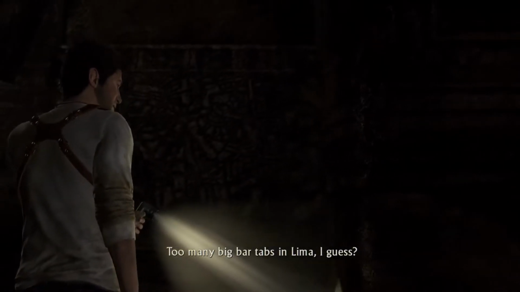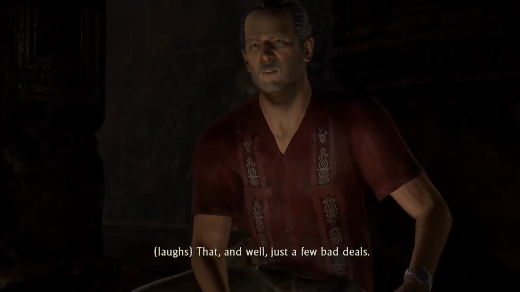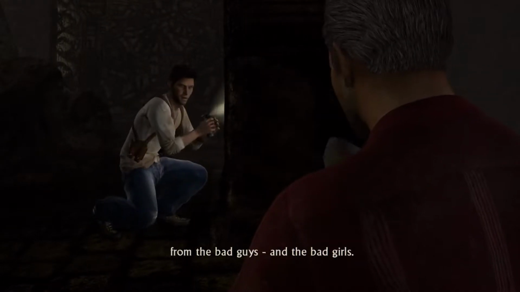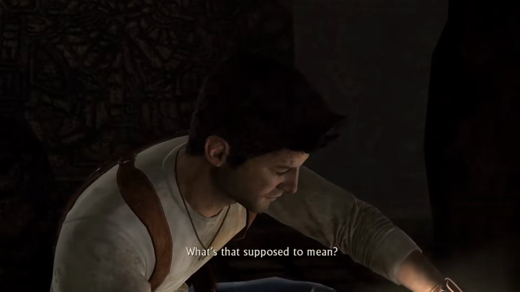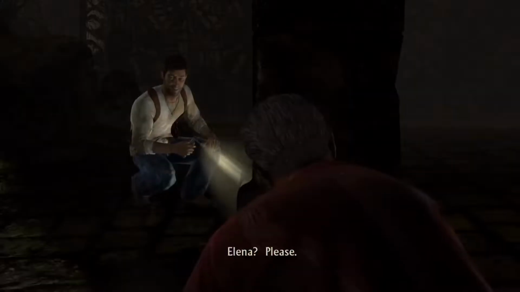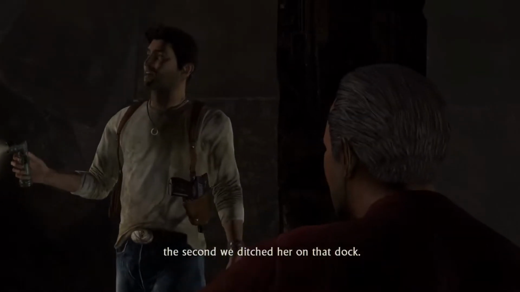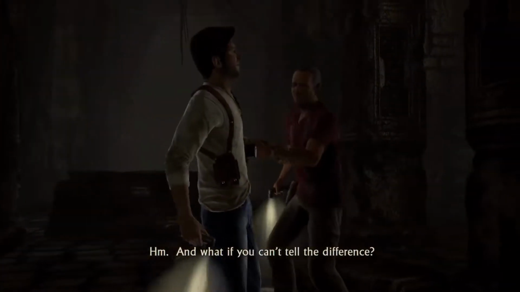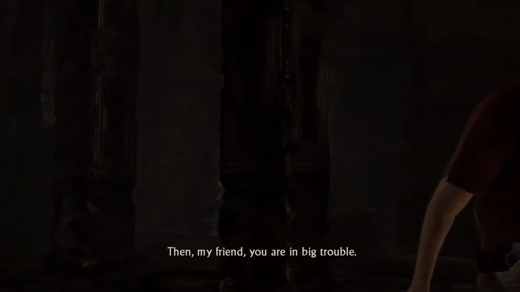Too many big bar tabs in Lima, I guess. That and, well, just a few bad deals. Yeah, well, I always told you to stay away from the bad guys. And the bad girls. Yeah? Look who's talking. What's that supposed to mean? That reporter? I saw the way you were eyeing her. Elena? Please. I snuffed any chance with her the second we ditched her on that dock. All's fair in love and war, kid. And what if you can't tell the difference? Then, my friend, you are in big trouble.